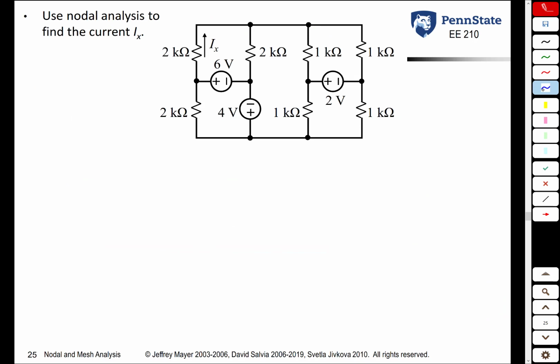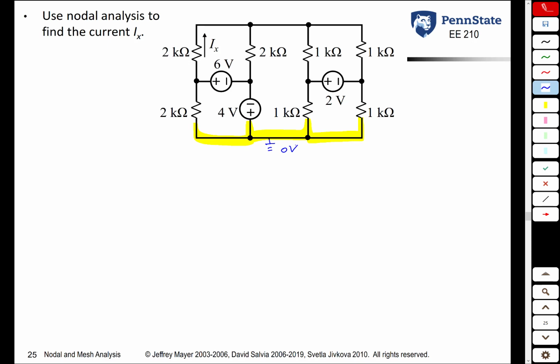So the first step is you have to look at every node and determine, do you know its voltage? If so, write it down. If not, write a variable. So we're going to start by assigning ground because there is no ground in the circuit. There's nowhere that we can put ground where every single voltage source is grounded. You can either ground the 4-volt source or the 6-volt source or the 2-volt source, but you cannot ground all of them. We're going to put ground right here. This is going to be our ground node down here. So of course we know the voltage there already, it's 0 volts.